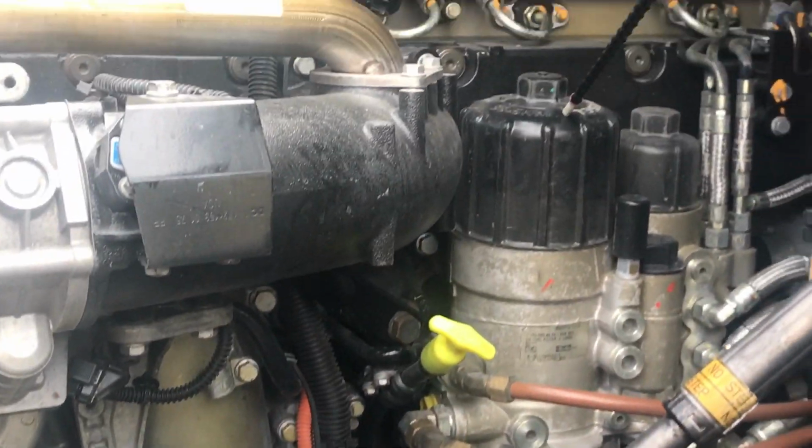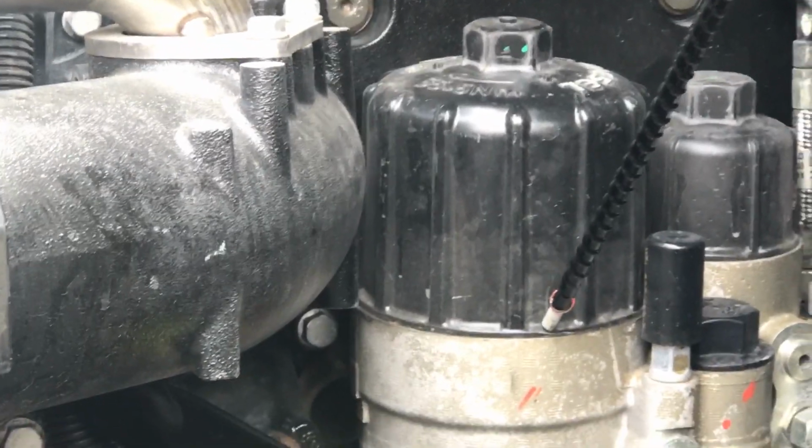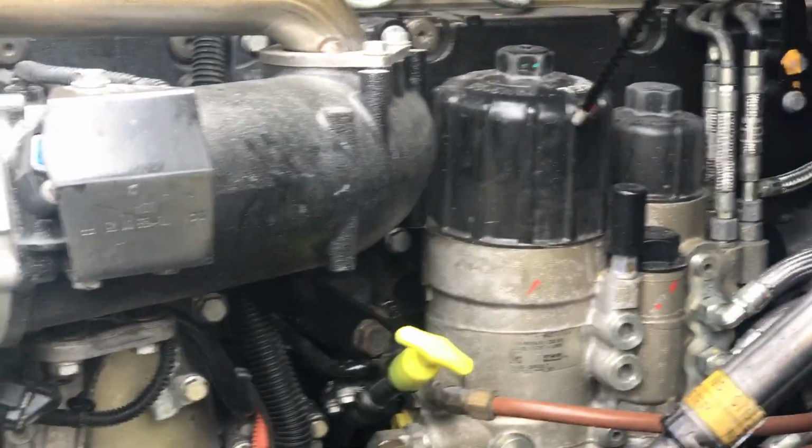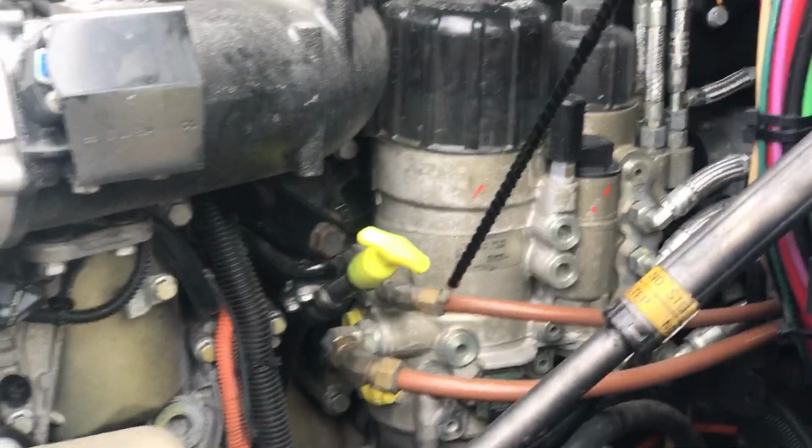Here we're going to go to our fuel filter. Make sure our fuel filter is not leaking. Make sure it's present and tight. Make sure all nuts and bolts are present and tight. Make sure all hoses coming to and from have no abrasions, bumps, or cuts, or dry rot. Make sure it's all properly mounted, secured.